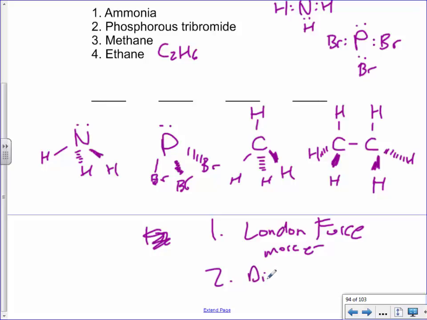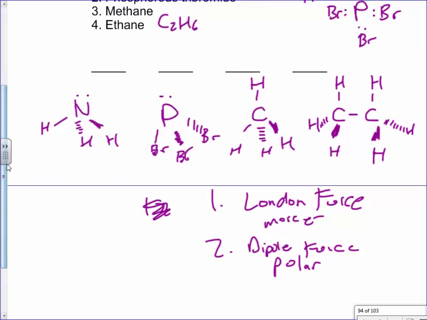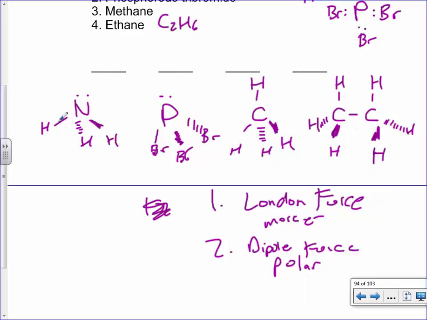The second type of force is called a dipole force. And this is based on whether molecules are polar or not. So if a molecule is polar, it always has a dipole rather than occasionally. So now my goal is to go through all of these different molecules and rank them based on their forces. So let's start with this first one here. Is it polar or non-polar? How do I even know? It's polar. We can tell by looking at our bonds. Who wins the electron fight between nitrogen and hydrogen? I think nitrogen wins. And it wins that one and it wins that one. Do all of these arrows balance each other though? No. Alright, so that makes this one polar.